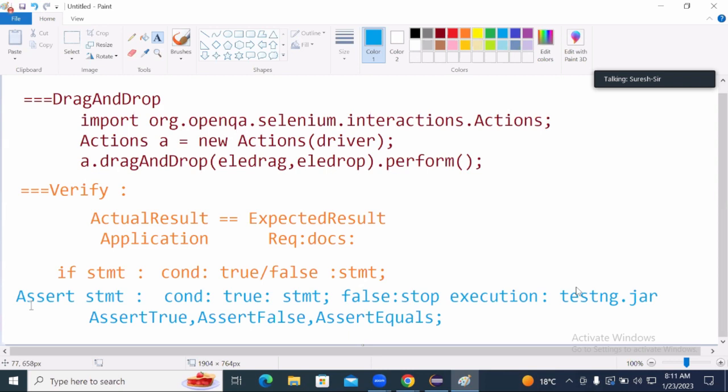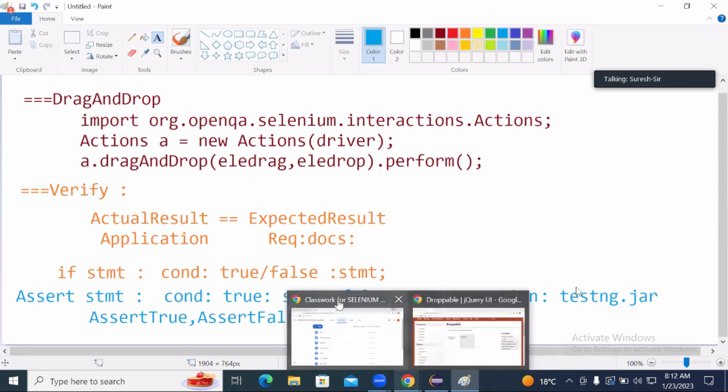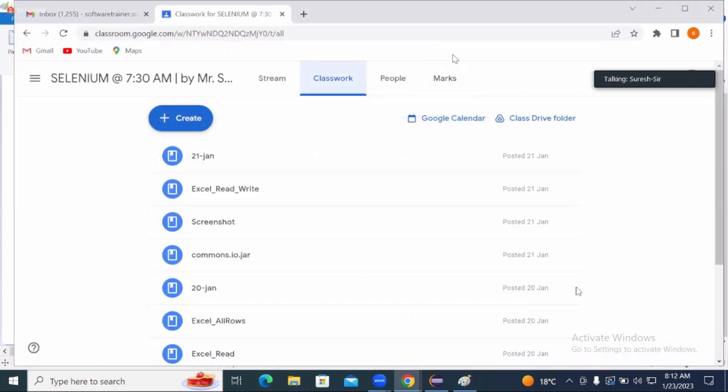If you want to stop the execution in case the condition fails, what needs to be used? Assert statement. So let's see what exactly the syntax needs to be followed.